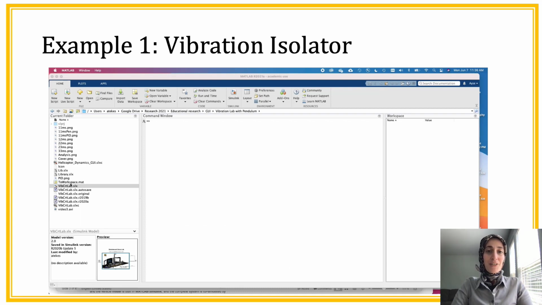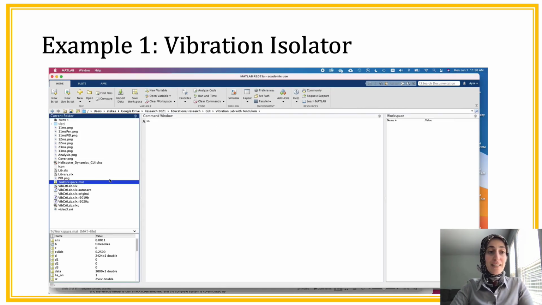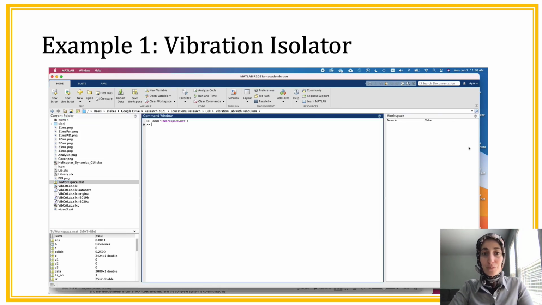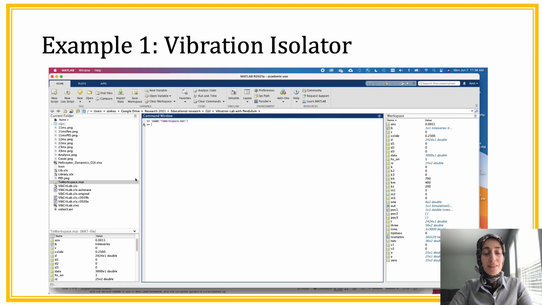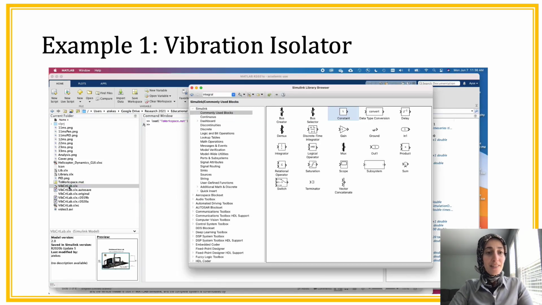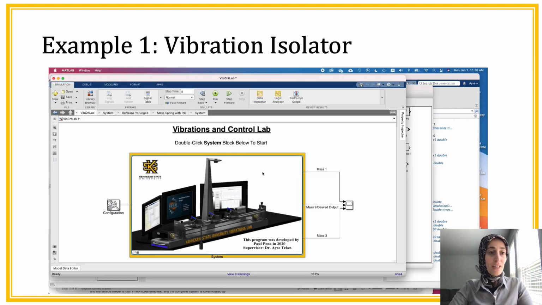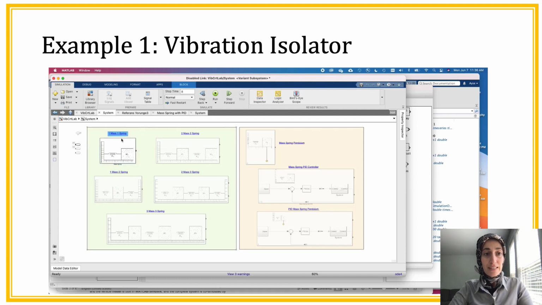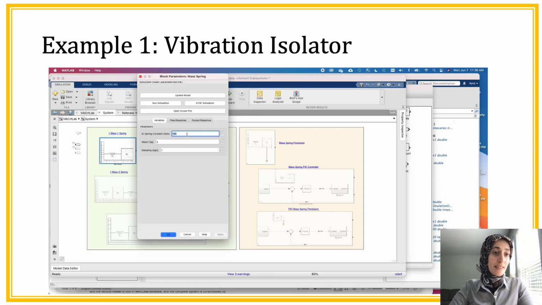Let's complete the vibration isolator assignment in our MATLAB app. If this is the very first time students are opening the MATLAB app, the very first thing they need to do is bring in two workspace data files that will allow them to run the simulations with the required data. Here, they double click on the cover page and then select the module that they are interested in working on. They enter the parameters of mass 1, K1, and damping constant.